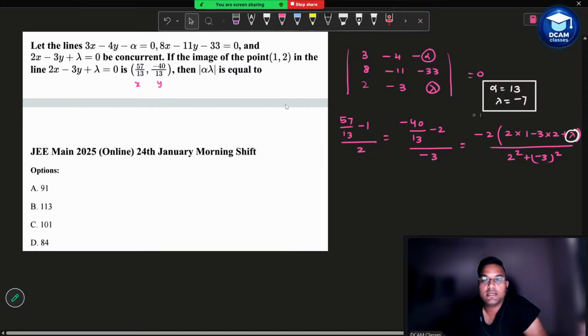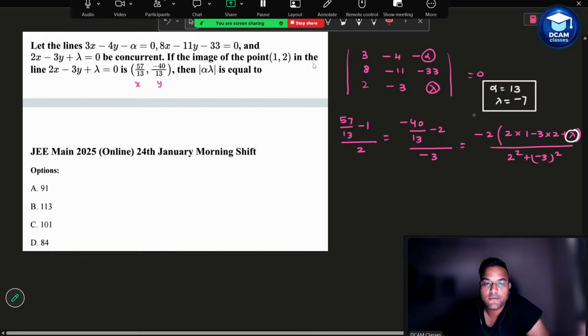Okay, Venkatesh, this one you will be able to do. Only the calculation part is there. If you still do not get the number values, then I'll solve it and send it to you. No, sir, I understood. Okay.